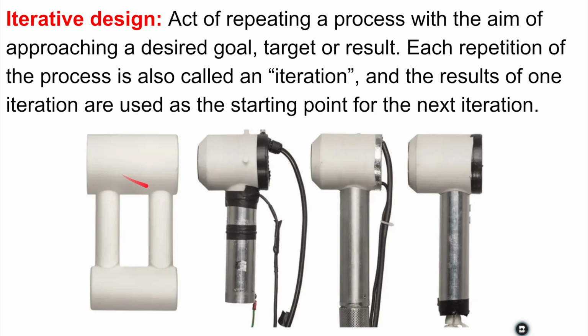This is an example of the Dyson hair dryer. Dyson's famous for this idea of iterative design, and the engineers there would have made lots of different prototypes. You're seeing them here with some functionality and some aesthetics, but basically they're developing their ideas as they go, testing the product, seeing how it can be improved, incorporating those improvements into the next iteration, and then testing again. And that's what we're doing here with iterative design.